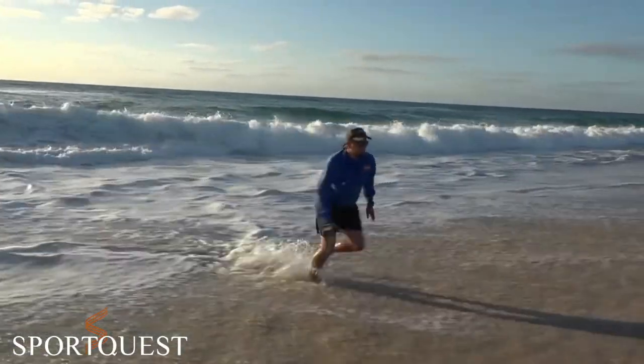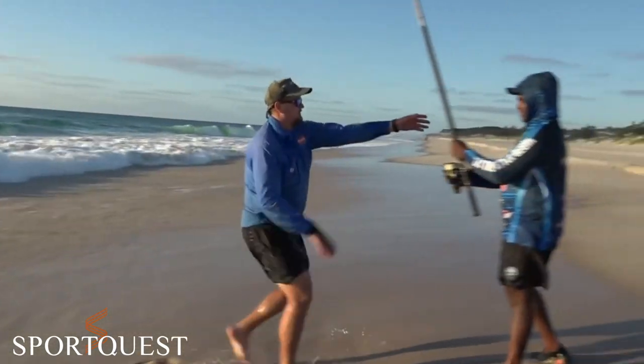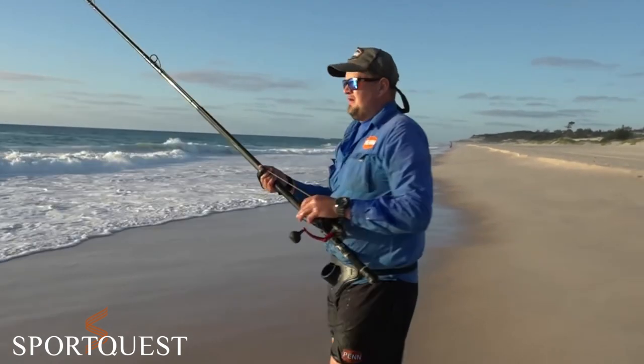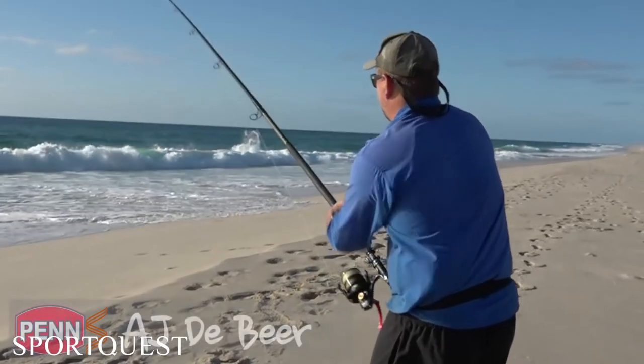It is always very difficult to get a decent hook set with a swim bait, and this specific bait that AJ had on was on the surface of the water. It was swimming up and down in a lot of erratic movements, and when that shark grabbed the bait, I think it was just bad luck that he couldn't get the hook set. It was shaking the fish around, and for some reason that hook just didn't sit and AJ lost that fish.